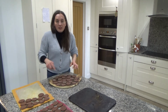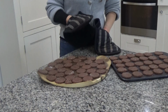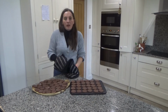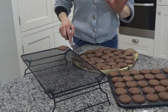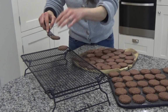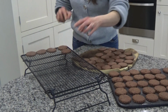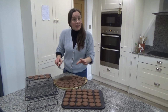So yeah, I'm just going to continue to do this now. I've put all of the biscuits onto both of my baking trays or stoneware, and as I said, I'm going to pop these into the oven for 10 to 15 minutes now. The biscuits are cooked, and I'm now going to transfer them from the stoneware, or baking tray if you're using a baking tray, to the cooling rack. And then I'm just going to leave these to cool, and once they've cooled I shall put them into a biscuit jar, ready for everybody to eat.